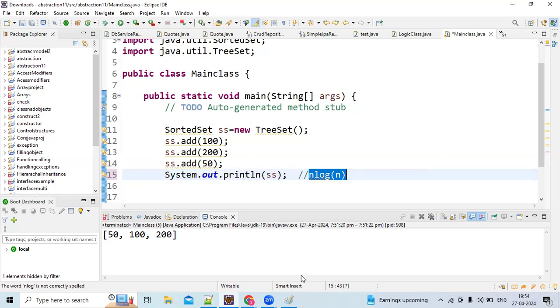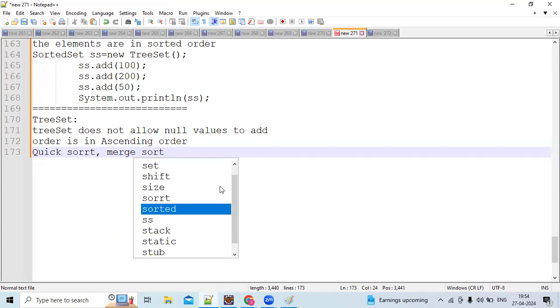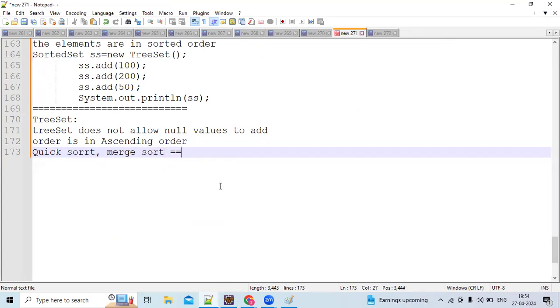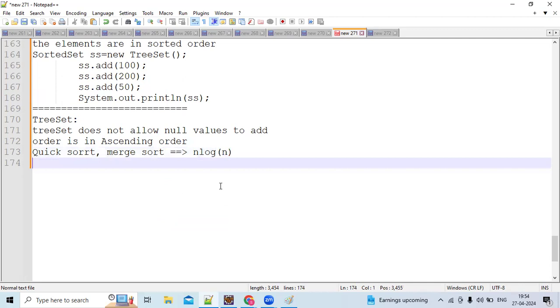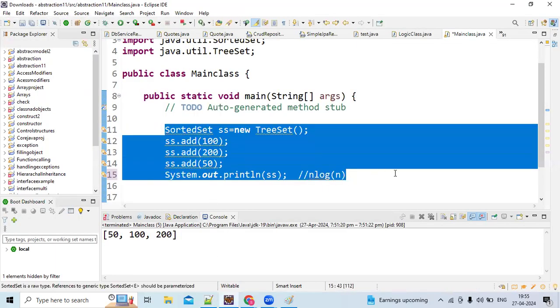Yes, fine. Definitely it will use some quick sort or merge sort, right, guys? It's a data structure concept, don't worry. For these algorithms, the average time complexity is n log n, right? This is the question I faced recently at Lloyds Bank. So these are about TreeSet, guys. You might come across them from an interview perspective.